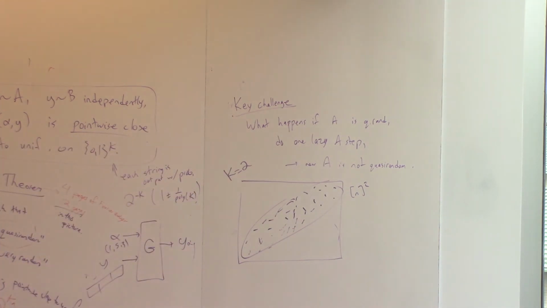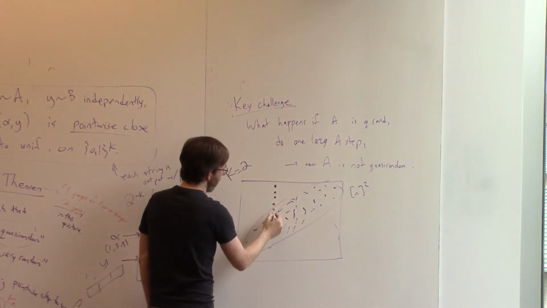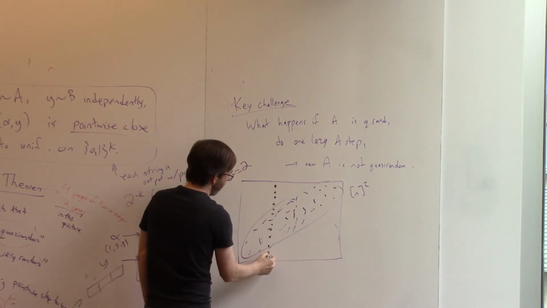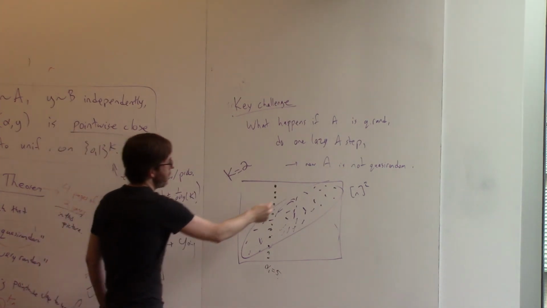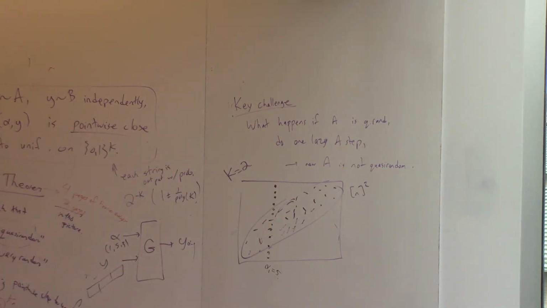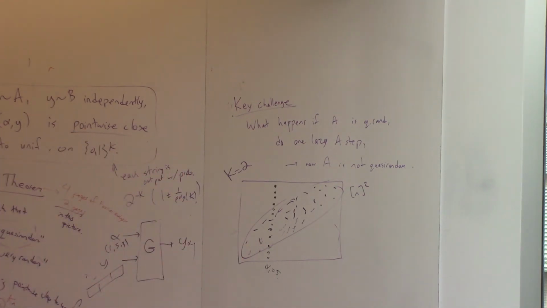But maybe this is too good. Maybe you get to the new A and it looks like maybe this. It's all these purple points plus these black lines. And this is alpha 1 equals 5. Maybe this is the new A, these purple points plus these black ones. And this is very bad because in the first coordinate, there's one outcome, 5, which has way too much probability. So the uniform distribution on A, restricted to the first coordinate, has one value, 5, with enormous probability, which means it has the bad side of min-entropy.